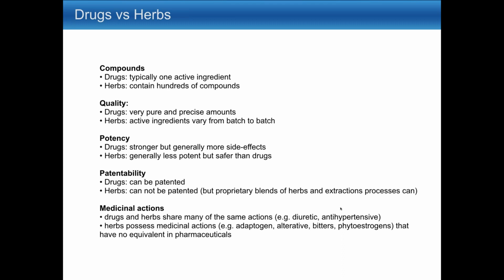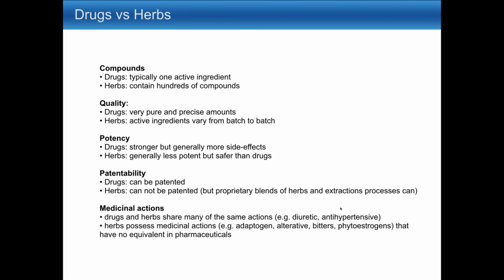So understanding that drugs and herbs are very different, and when you take a single phytochemical out of a herb and you give it to someone in really high dosage without the presence of other phytochemicals, you've no longer given them a herb, you've given them a natural drug. For example, if I give someone quercetin as a bioflavonoid at 500 milligrams, 3 times a day, it's going to behave very differently than the onion or the cup of tea that also contains quercetin. So you can't compare a single compound to the whole herb extract.